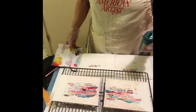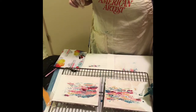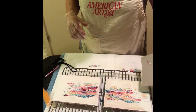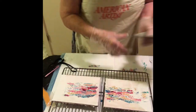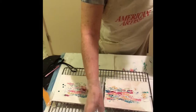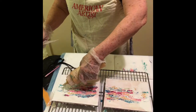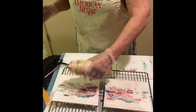Maybe I could add just a little bit of drops here. Also on this one here, it doesn't look like I damaged it too badly. A little bit of gold. Would help to take the lid off. First lesson, take lids off of bottles.